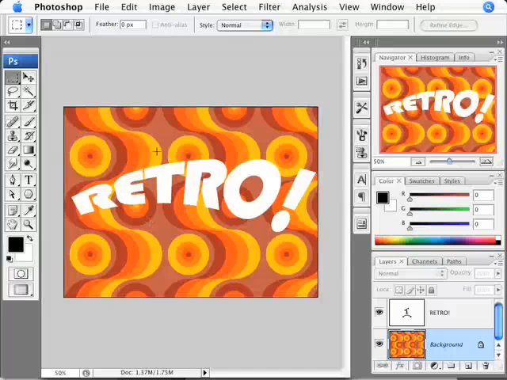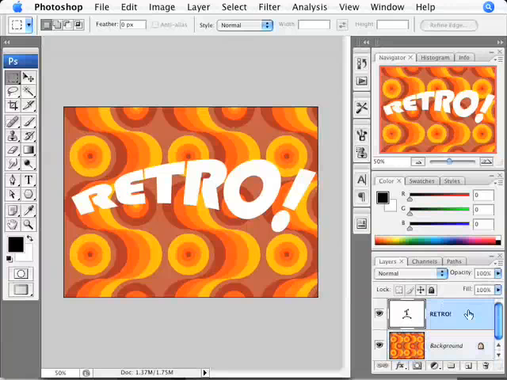Okay, and because of the nature of the pattern and the way I selected a perfect square around it, and it was defined to be a seamless pattern, you can see here that you don't see any seams inside of it. It all flows together nicely as Photoshop stitches one piece next to the other piece, and so on down the line. And from there, it's a regular layer. You could do whatever you needed to it. You could change the color, run any adjustments on it, or any type of brushing, any of the fun things that you can do to a regular layer. And then finally, I just had some text right above it for the word retro.